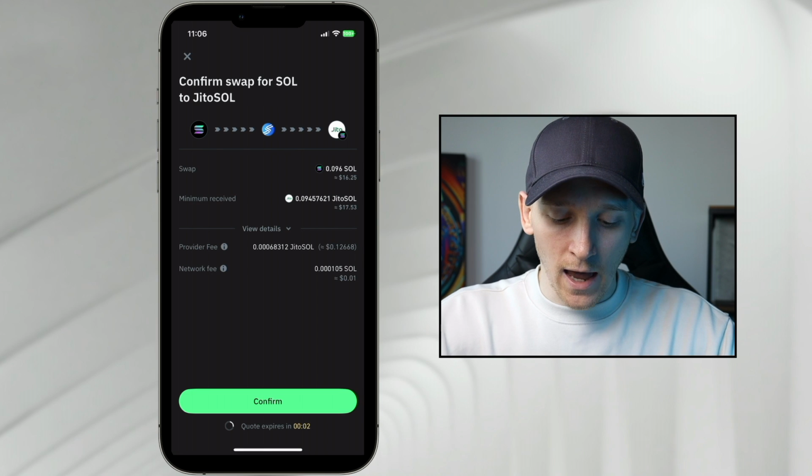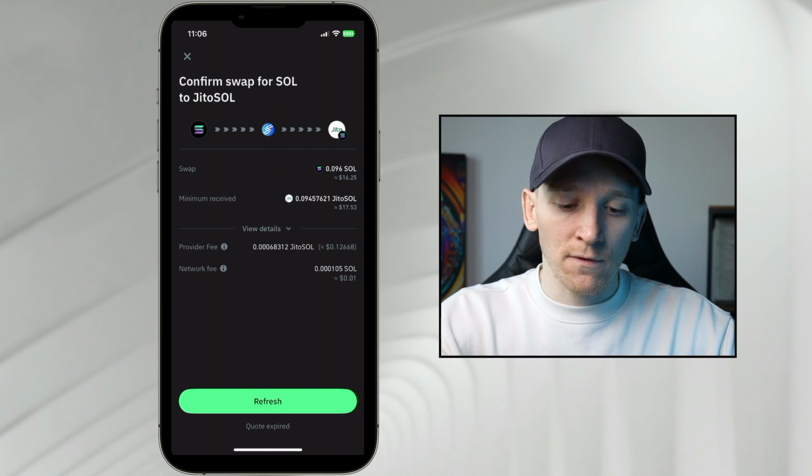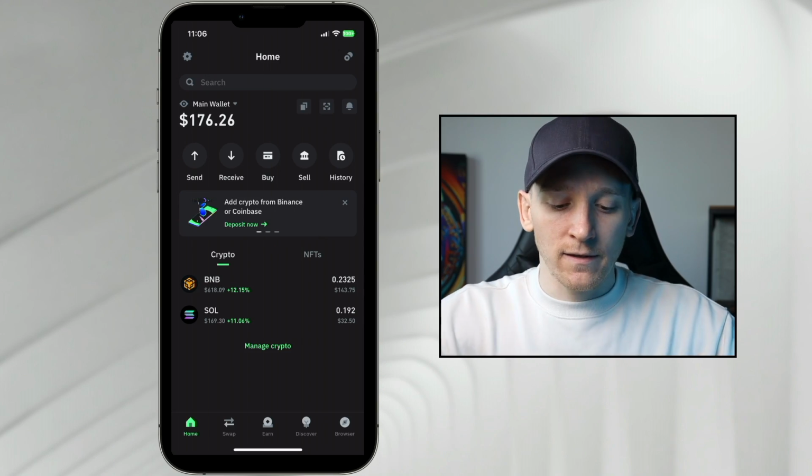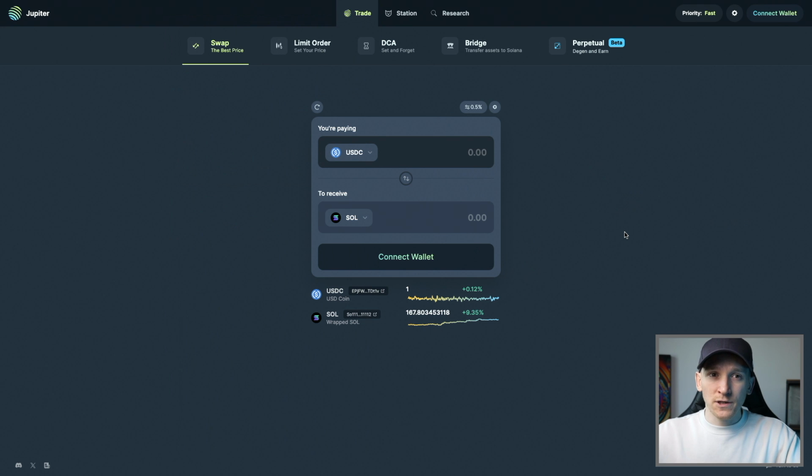If you want to use that, you can press confirm, and that will swap the Solana token into Jito Sol using Trust Wallet. That might not be the absolute best trade because Solana has many DEXs, including DEX aggregators, which may get you better trades. So what we can actually do is just connect our wallet with any other application on Solana if it gives us that opportunity. So I'll show you here, this is Jupiter, which is probably the most popular DEX aggregator. So it aggregates all of the exchanges and hopefully gets you the best trade on the network.